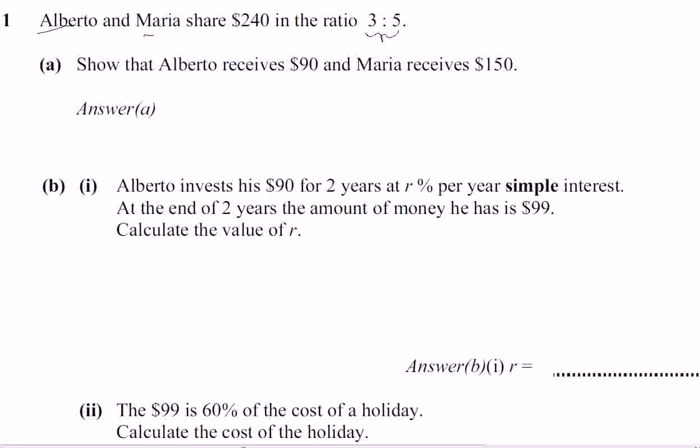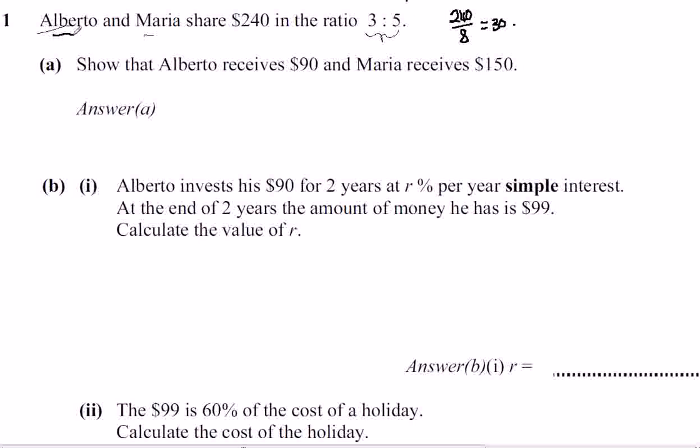Okay, so let's change the size quickly. There we go. Okay, cool. So if there are 8 portions in total, and the $240 is being split into the 8 portions, how many dollars is in one portion? What you can do is say, well, the $240 divided by how many portions there are, the 8, and that gives us 30. So in one portion there's $30.